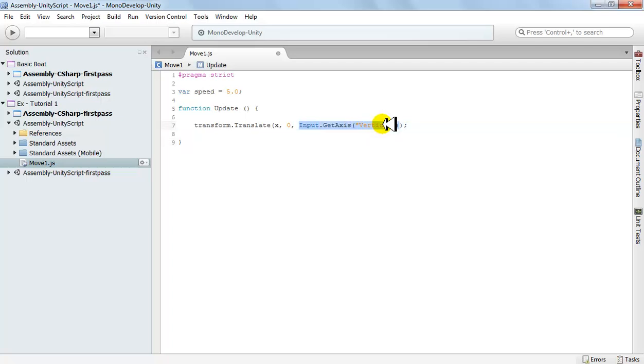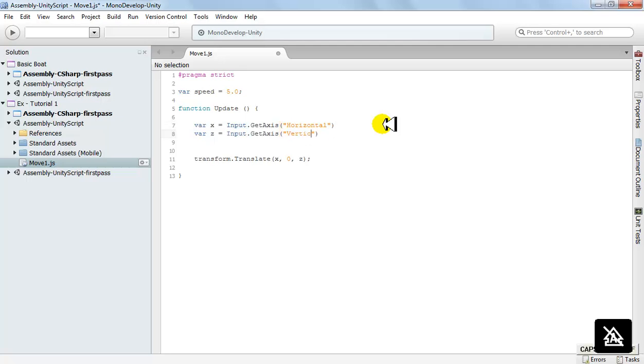So let's only give it x, y, and z, and we'll declare what x, y, and z is over here. Okay, we are x and we are z. Why not y? Because y is the vertical axis, the up and down movement, which is not what we want exactly. So this is horizontal and this is the z axis.